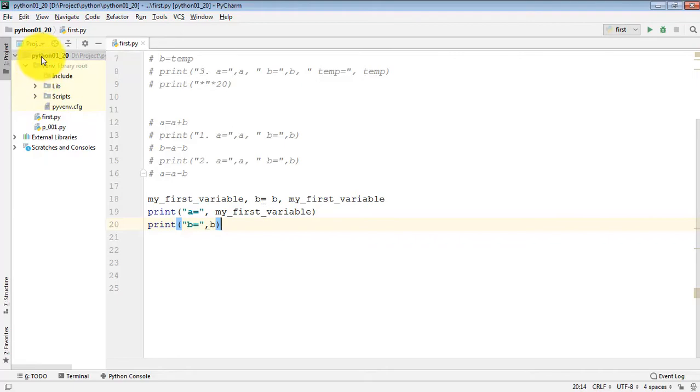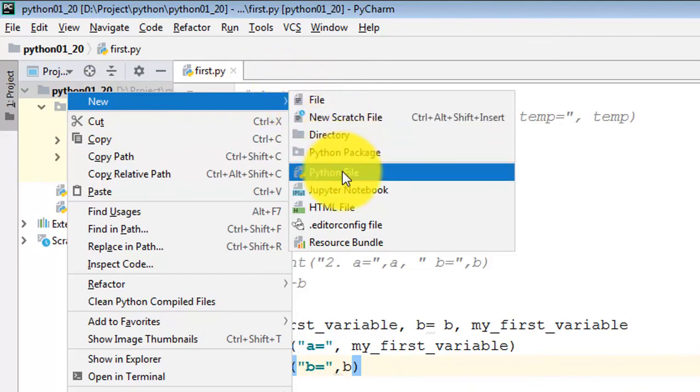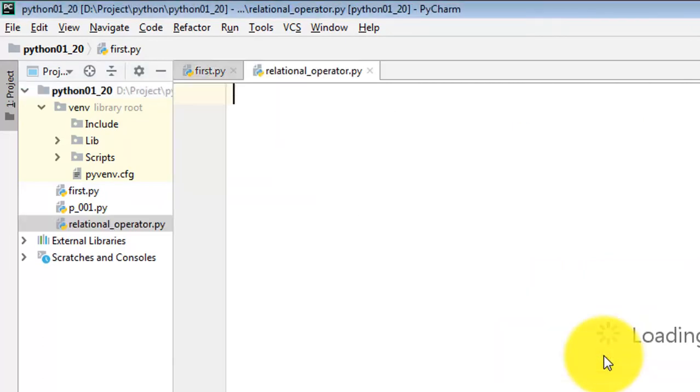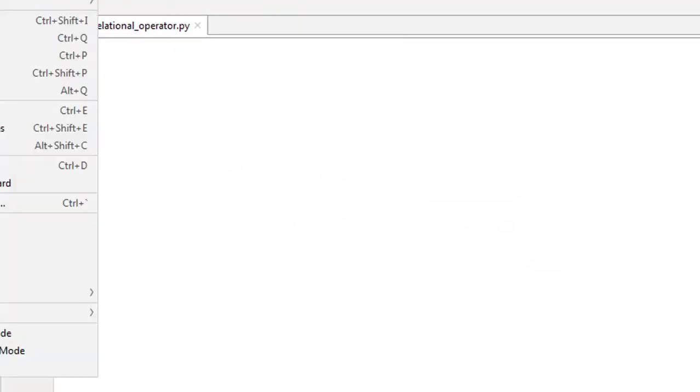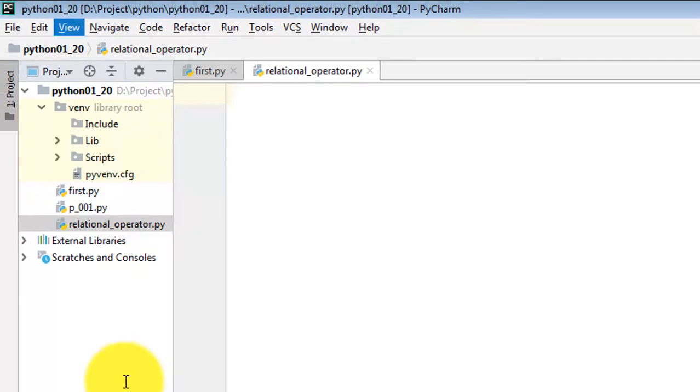I right click on it, click on new and go to Python. I could name it p_002, but that is not very meaningful, so I'm going to name it relation_operator. You don't need to specify the .py extension here, just click OK, and now I'm here. Then I go to the view and jump to presentation mode.